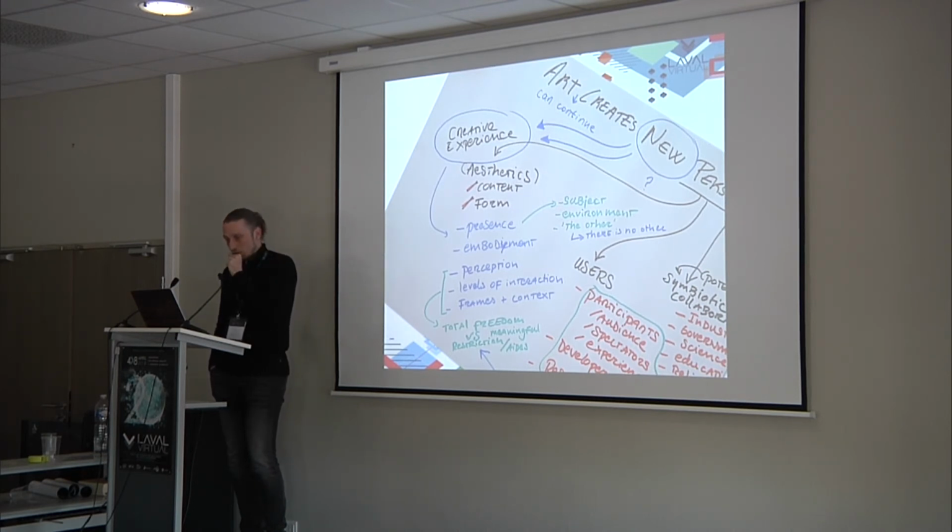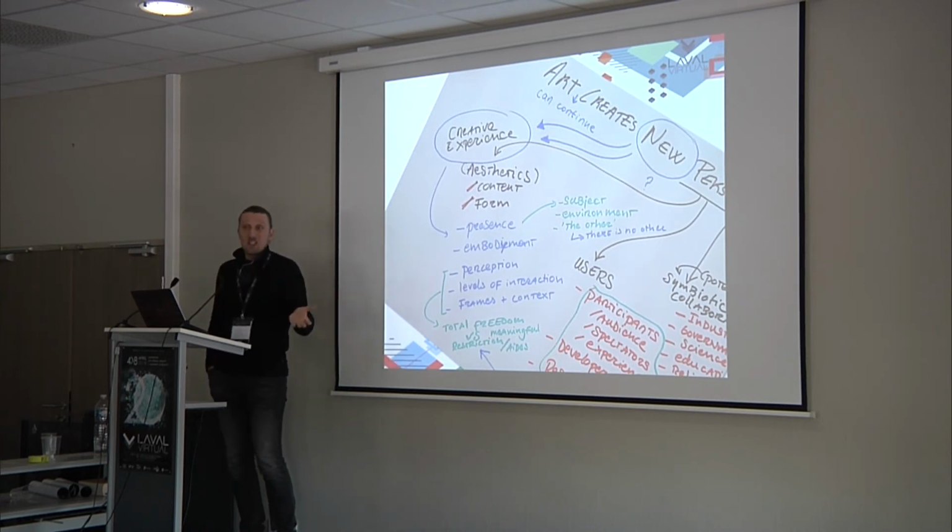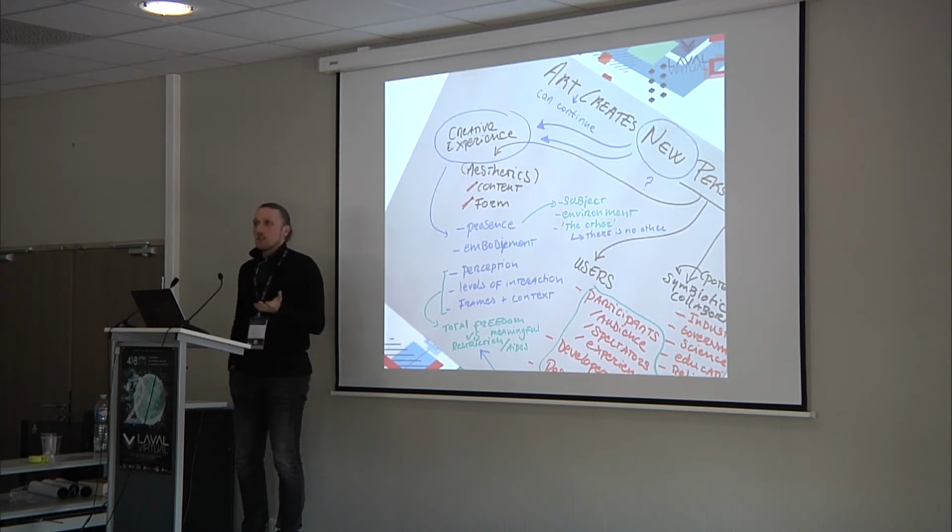So how can we sort of, I just got a nice remark, how can we deal with bilocation? How can we be at two places at the same time? Because we are, we're in many places at the same time. And it's not another place, like you just mentioned already this morning. So we talked a bit about perception, levels of interaction, the frames that people bring into the experience and how they determine what they actually see and experience. And it got really almost like a political philosophical discussion, which you can have forever.